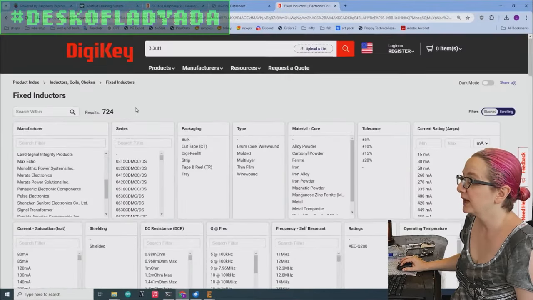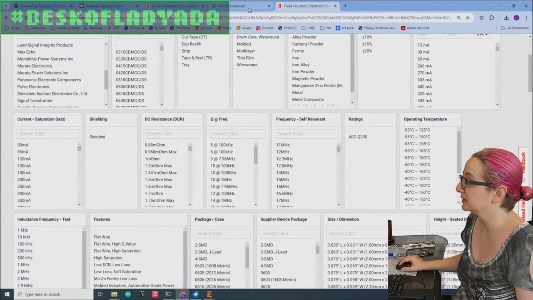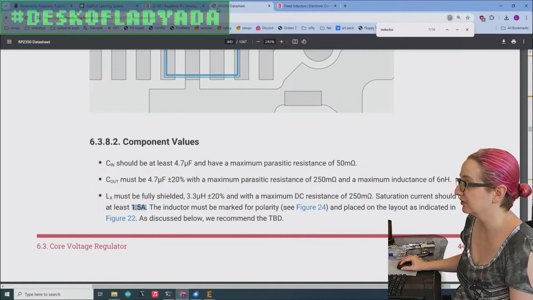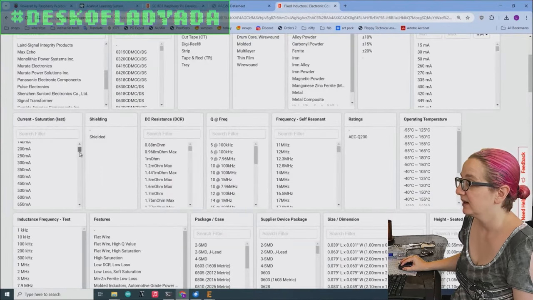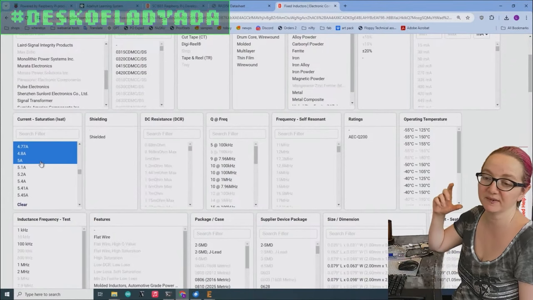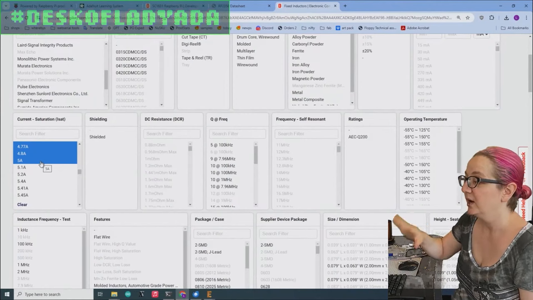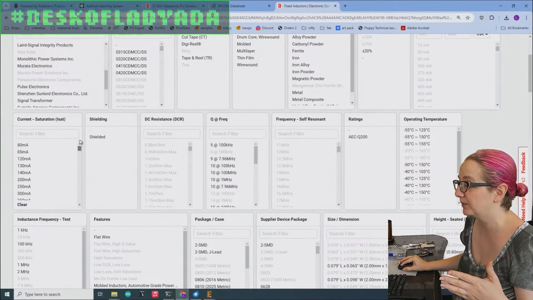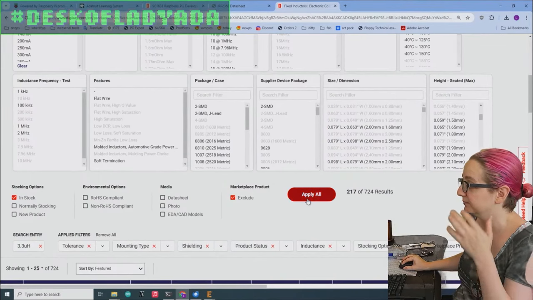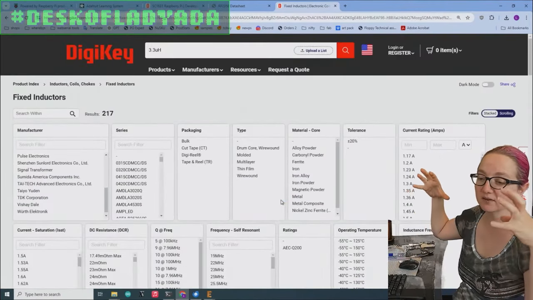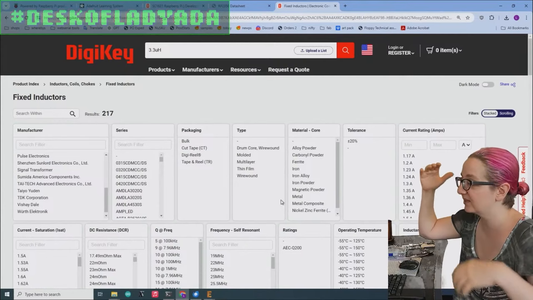We also have a current limitation. Let's look at the current requirements. At least 1.5 amps saturation, so ISAT, let's look at 1.5 and above. Now, obviously, we have some limit on the size of the inductor. We'll do that later. I'm not going to select everything because I don't need a 100 amp saturation inductor. It's not going to fit, it's going to be enormous, because the higher the current, the higher the inductance, the size is the thing that grows.